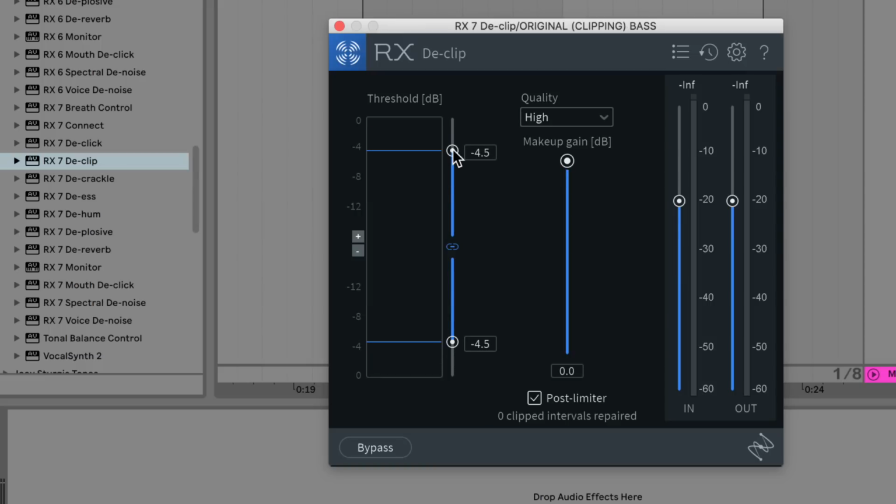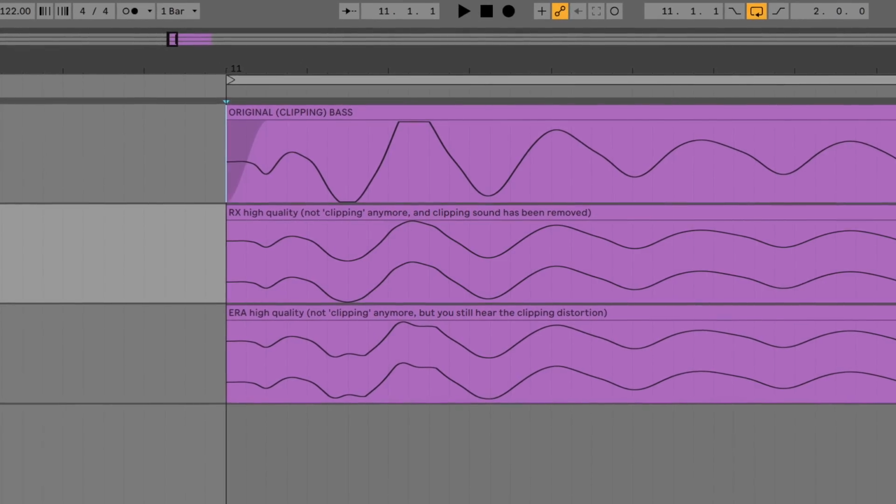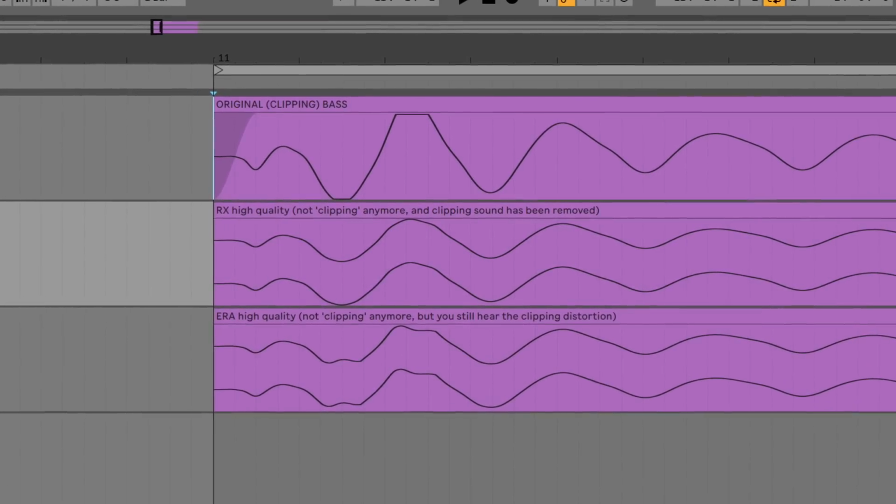And whilst you don't normally need the options, they're there if you do. If, say, the clipped peaks are lower, you pull down the threshold. Or if you want to do your own limiting, you can just turn off the limiter and limit yourself. And this works as near as makes no difference every single time, 100% of the time. Whereas it doesn't work every time in Era's D-Clipper. Era's D-Clipper, for example, doesn't declip this bass line.